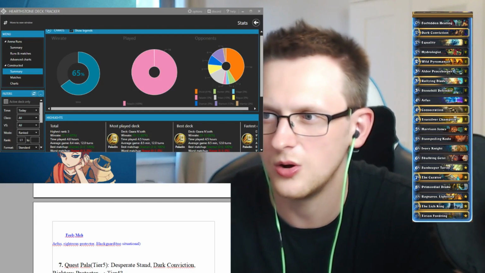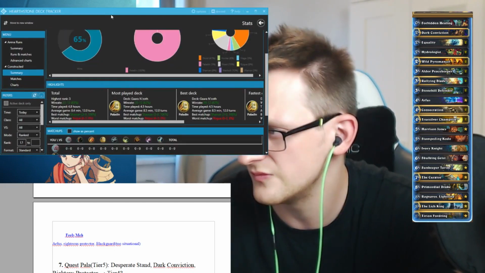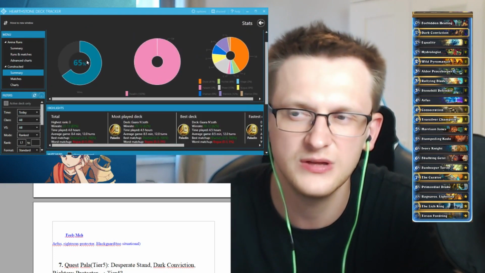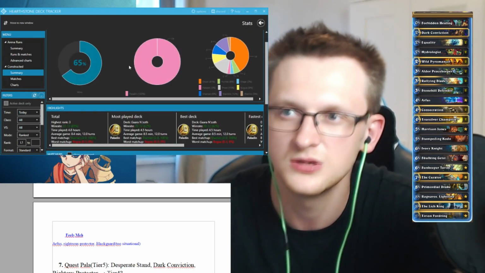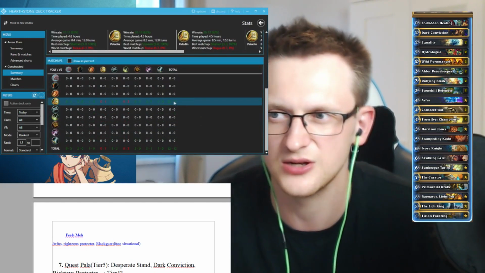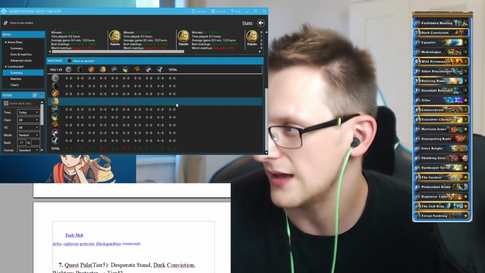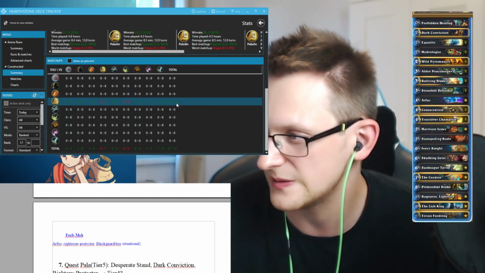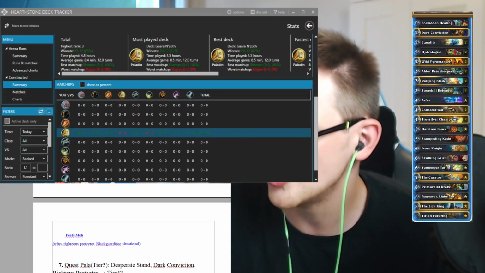Let's go over my overall track record of today. I am at a 65% win rate today, just past rank 5, so relatively good opponents and relatively good win rate. I started off with very weak versions. I started off like 5 and 4, and I really improved my win rate by the end of the day. I went 9 and 5 versus Druid, 2 and 0 versus Hunter, 1 and 0 versus Mage.